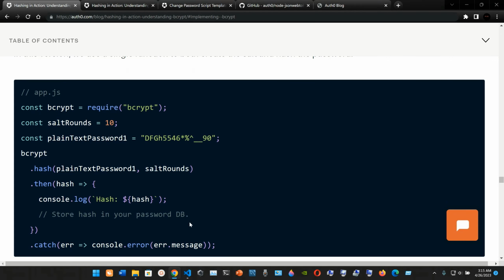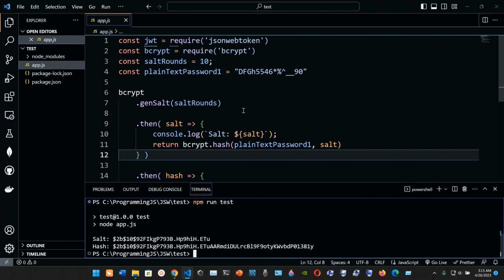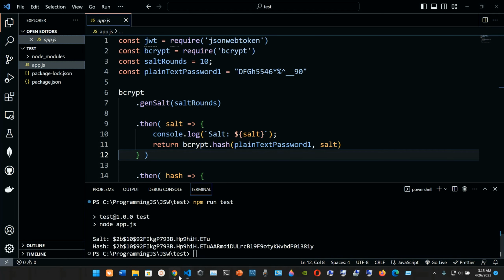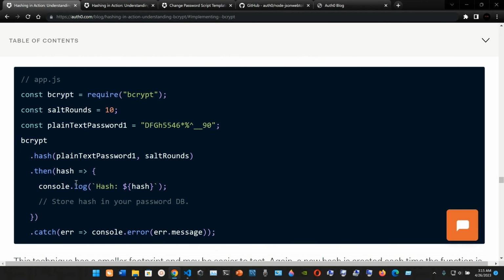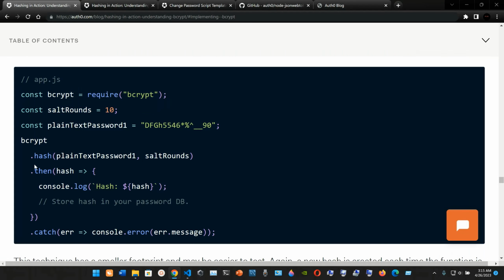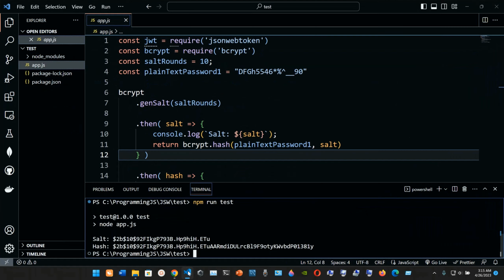So here we have the same thing. Let me see. So the password is not changing. But then we have the bcrypt, and then we have that hash, and then that catch. So the error is not changing, and the hash is not changing either.